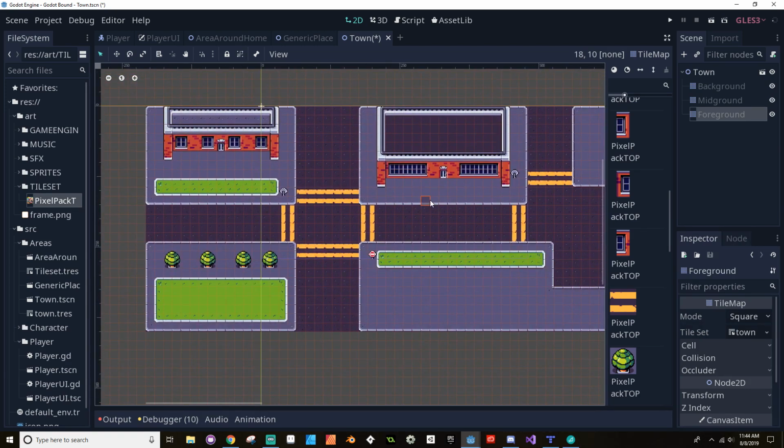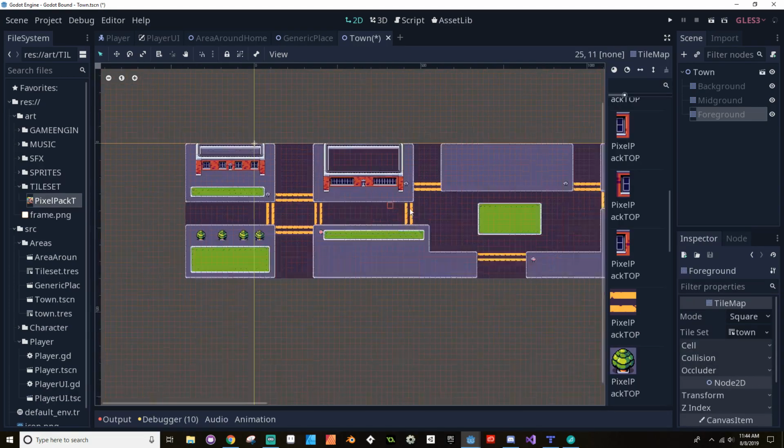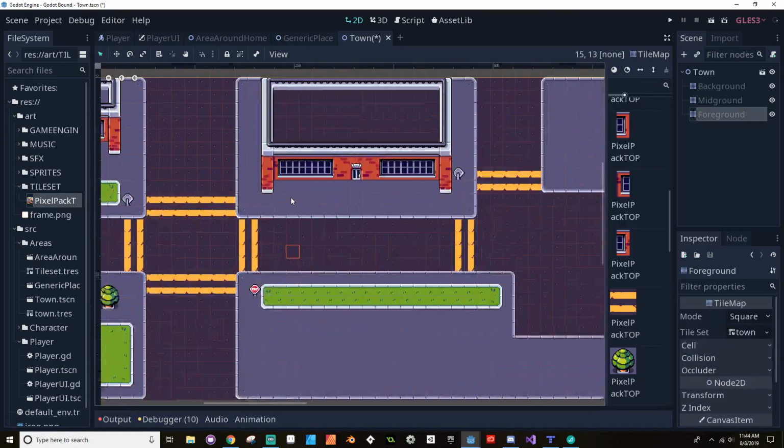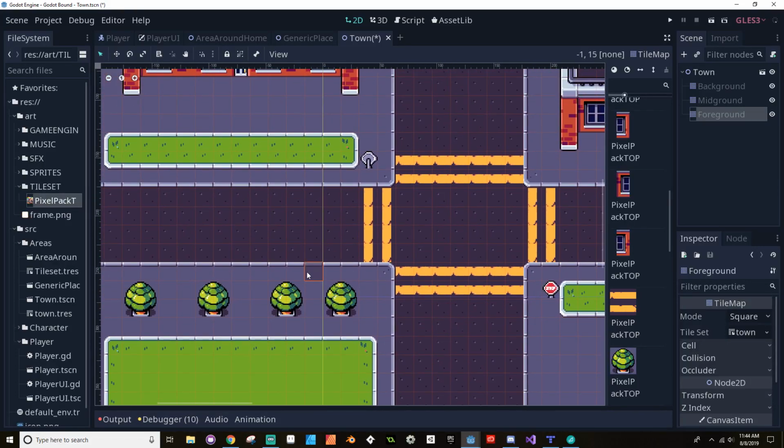That's not too bad. This is starting to look pretty good. I like the way this turned out. This all needs to be moved down a bit so that the horizon is right there. And then I like the way the town's turning out, even if I am fighting with the tile set a bit. I'll DM the author on Twitter and ask if it's alright with him if I make some transparencies.